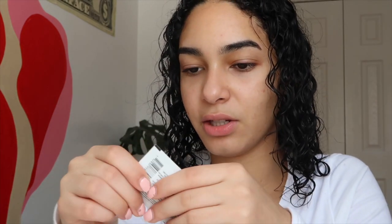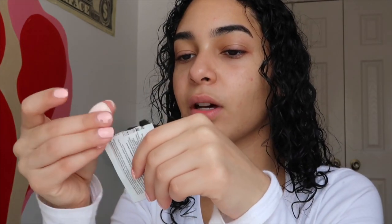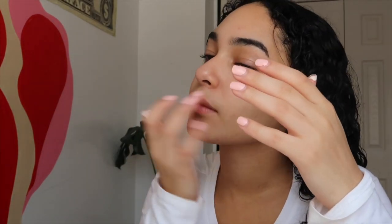Let's just get started because I've been talking a lot. I usually never use primer, but today I'm gonna try this primer called Touch of Stuff — it's pink and smells so good. It reminds me of a line I'm forgetting the name of. So the first thing I usually do is go in with my concealers.